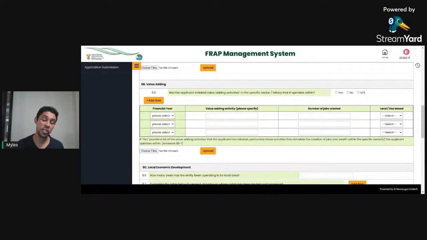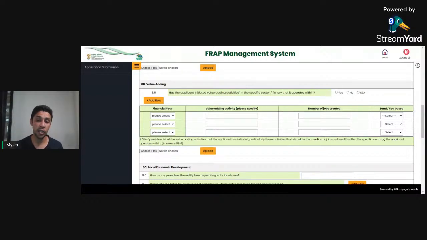So of course, this whole section has got to do with investment. Like I mentioned, if you have rights for 15 years, the department wants to see what you have done with the quota we gave you. You've had it for 15 years. If you had an agreement with a company and the company was just catching it and you were just getting your payment every month, every year, you're going to have a problem here. If you didn't employ anybody, you're going to have a problem with this application. If you didn't invest in the industry, you're going to have a problem here. So the department wants to know, I've given you rights for 15 years. What are you doing?